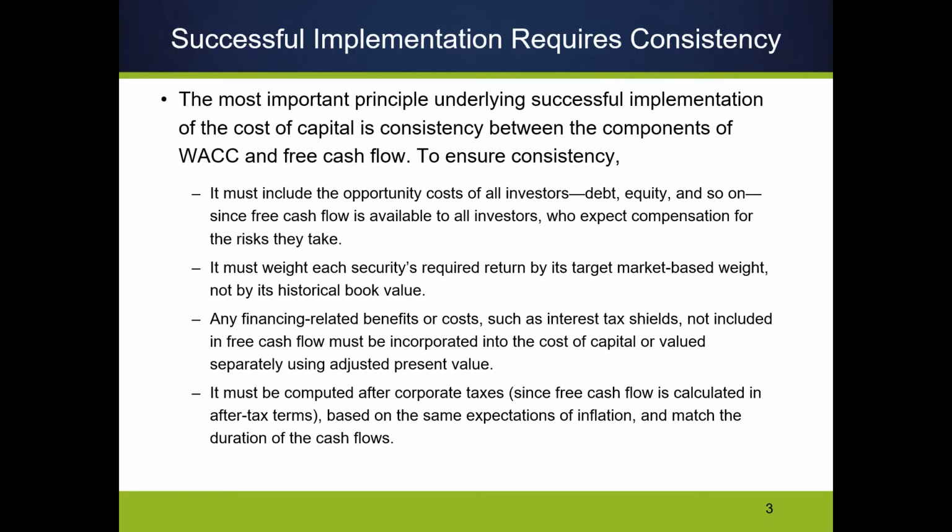And so that means that even though we just looked at the simplest form of WACC, which is just debt and equity, any other investor in the firm, any other provider of capital, also needs to be included in the WACC formulation. So the most common other provider of capital is preferred shares. So we might have a term in there for the market value of preferred shares divided by the market value of the firm times the cost of preferred shares, right? So we just add a third term. And we can add a fourth or a fifth or a sixth term.